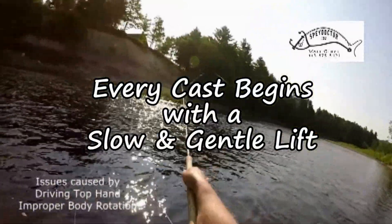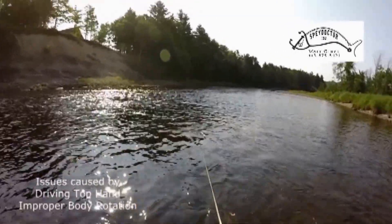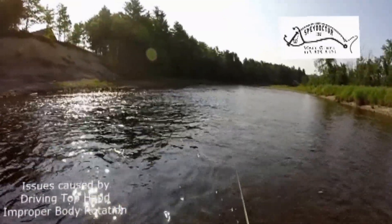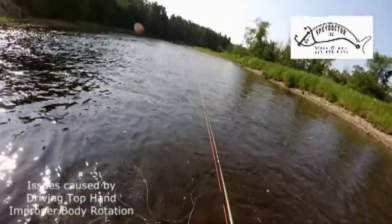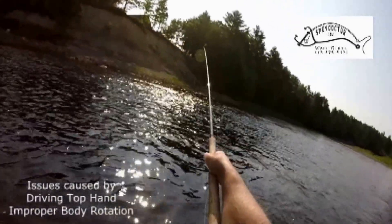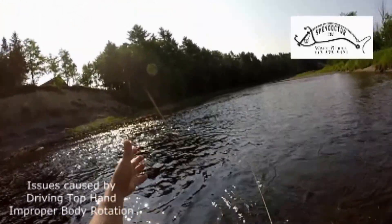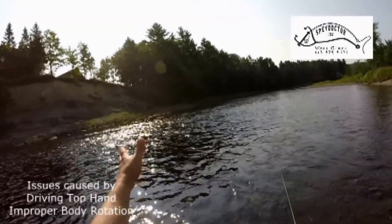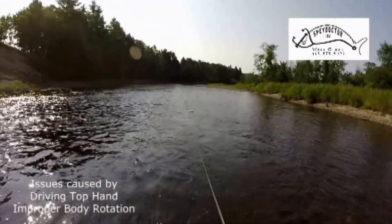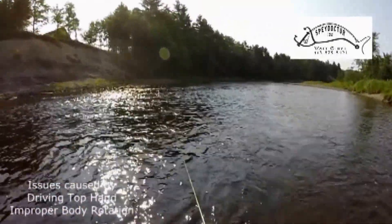Remember, after the swing, every cast begins with a straight, slow, and gentle lift. What I just did there was push my top hand with too much speed and force, driving the line down and crashing into the water. In this cast, I noticed the line swept from right to left — that is caused by over-rotating the body during the cast. You do not want to rotate your body once you begin your forward cast; it must stay stationary so you cast in a straight plane. You start your forward cast and stop your body motion at the same time to keep the rod traveling in a straight forward plane. Once again, begin with a slow, gentle lift, keep your eye on the anchor, and make a straight forward cast by keeping the rod in a straight plane.